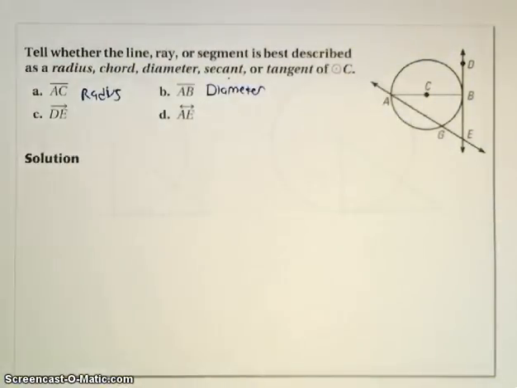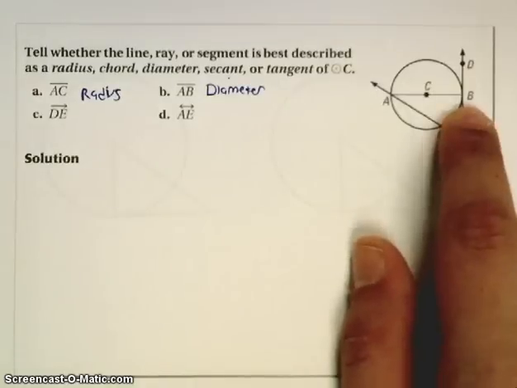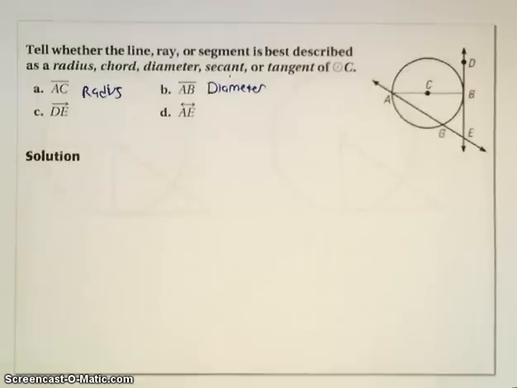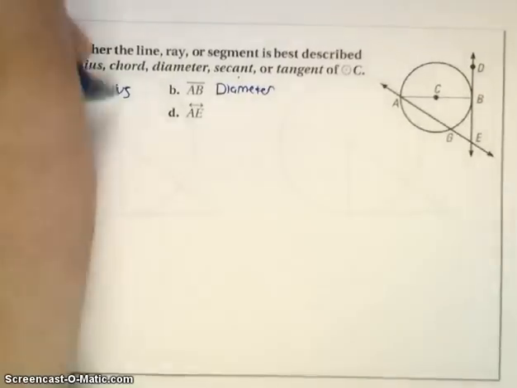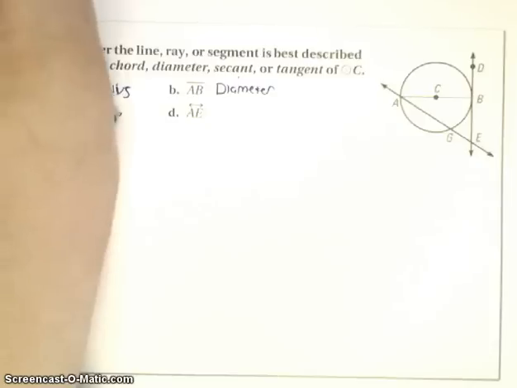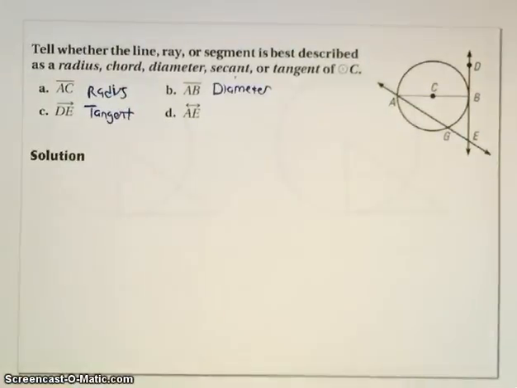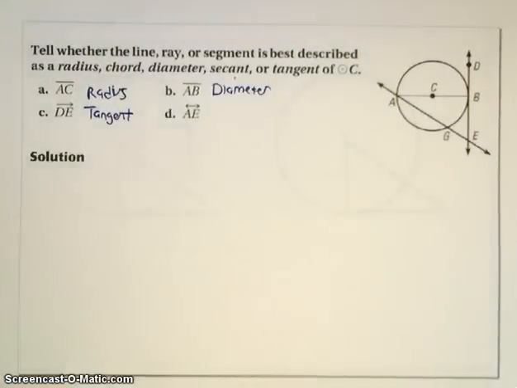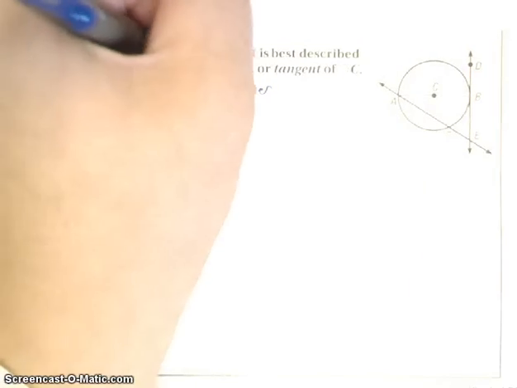As for DE, DE is a ray, and that ray, DE, crosses point B. Point B is on the circle. A line or ray which crosses the circle one time, or intersects the circle one time, we call a tangent line. And finally, line AE is a line which intersects the circle twice. We would call this a secant line.